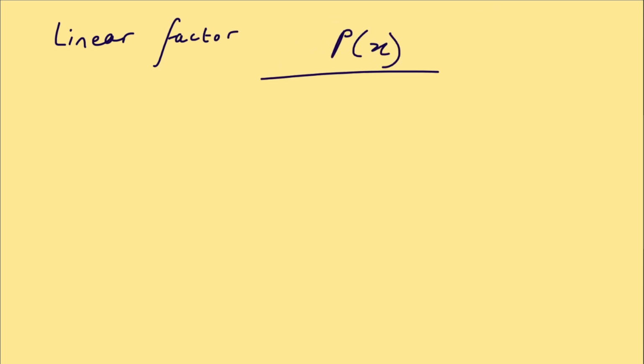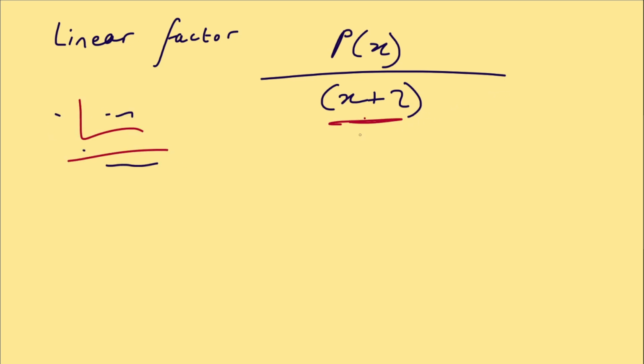Now, when do you use it? You use it when you're dividing a polynomial by a linear factor. So what's a linear factor? Let's say you had a polynomial, I'm just going to write p(x), and you want to divide it by x + 2. Well, then you can use synthetic division.